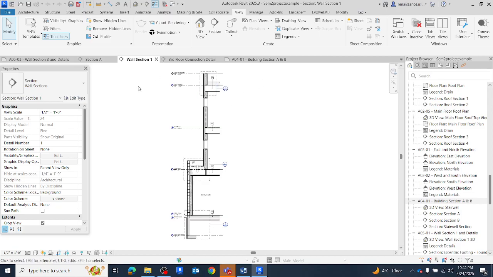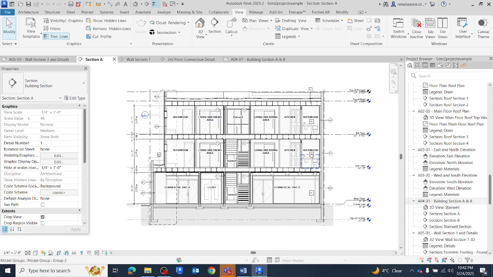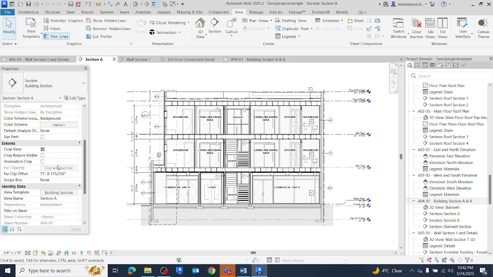Now, before that, I'll talk about the view template, where you can see the view template if you open any drawing, whether it's a floor plan or section or elevation. When you go to the properties and scroll down, there is identity data, and under that, there is a view template. By default, if you don't create anything, it will just show none. The view template is kind of like the template where you can adjust or control the settings for that kind of drawing.